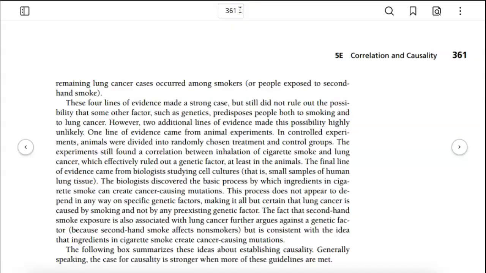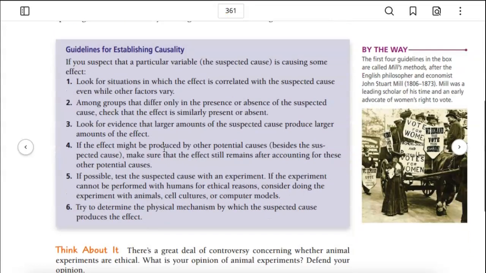And then one more thing I wanted to point out starts on page 361, and this is about the guidelines for establishing causality. So there is a difference between correlation versus causation, and causation implies even more. It says that one variable causes the other to happen. And sometimes we go there too quick. We really need to investigate, can we go there? Can we take the correlation a step further by looking at these guidelines?